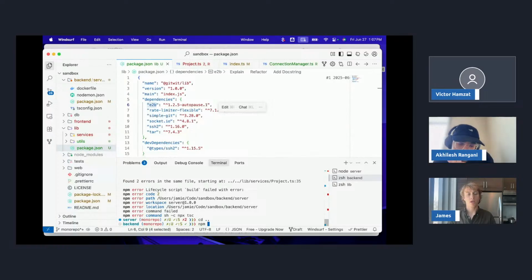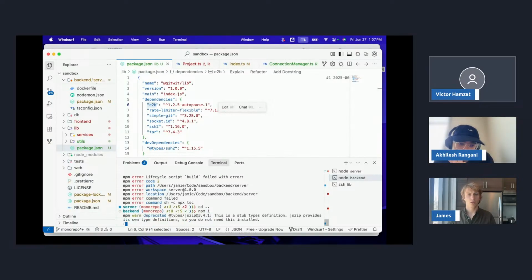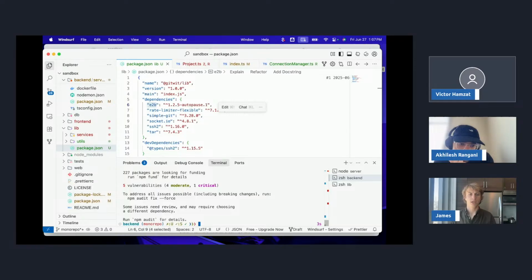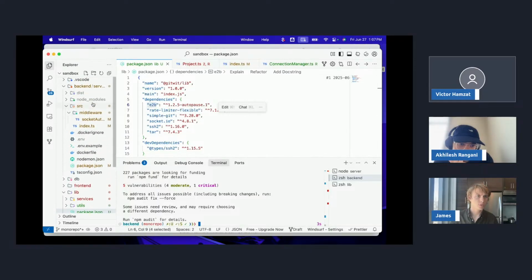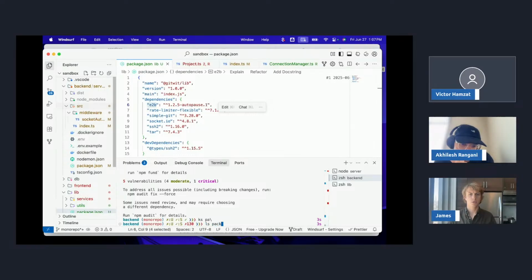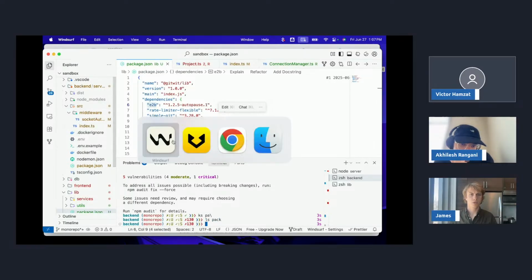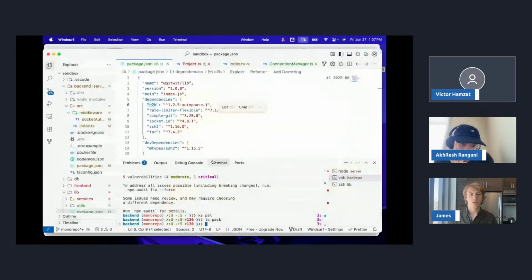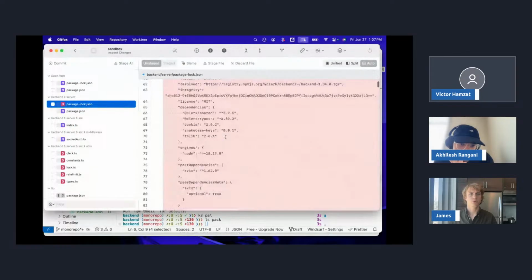So here I'm going to go to backend. I'm going to run npm i. But actually, I didn't want to be in backend. I wanted to be in the other package. But that's good though. I think it's still removed. Yeah, this could have been an issue.